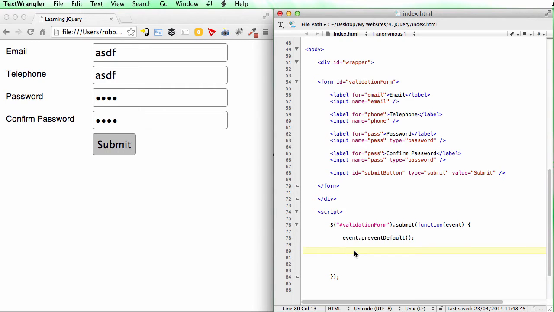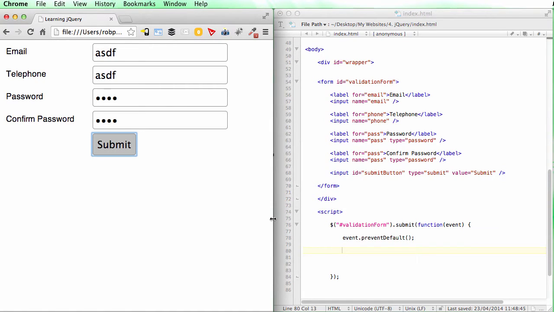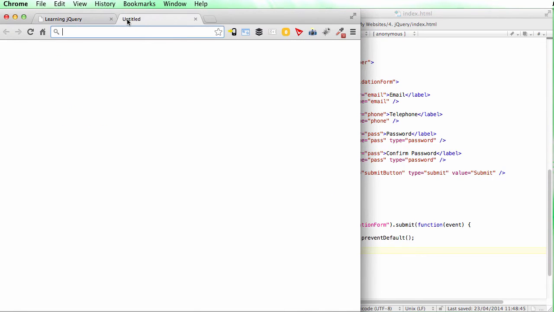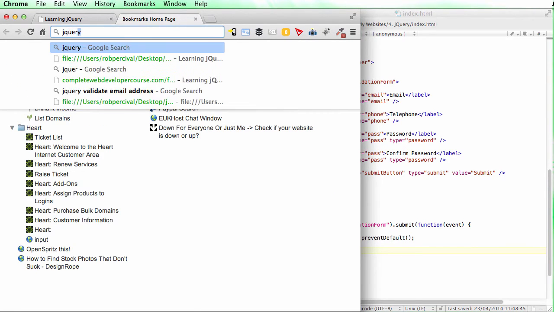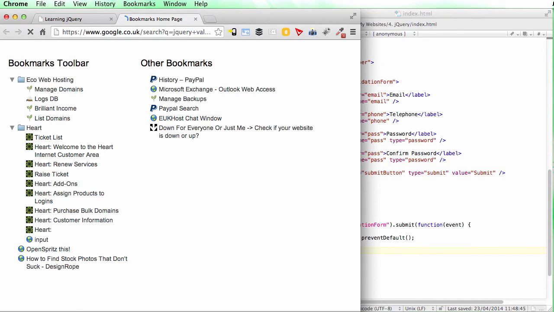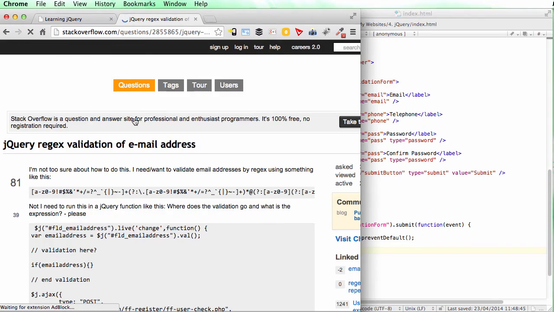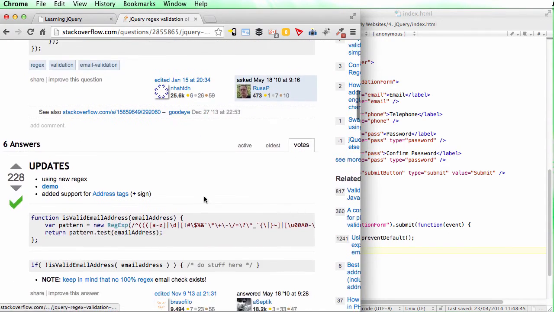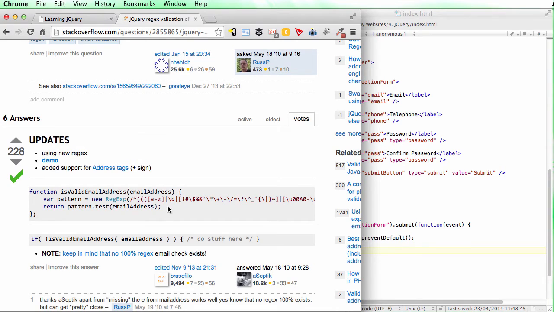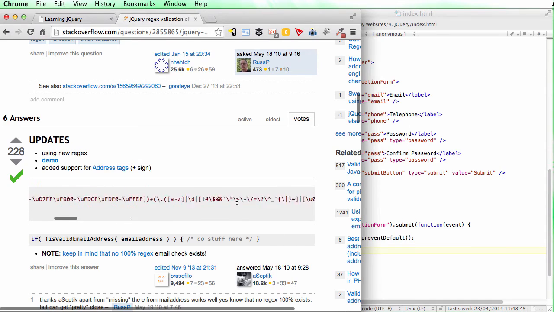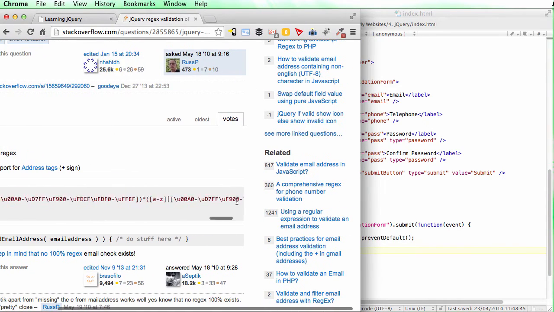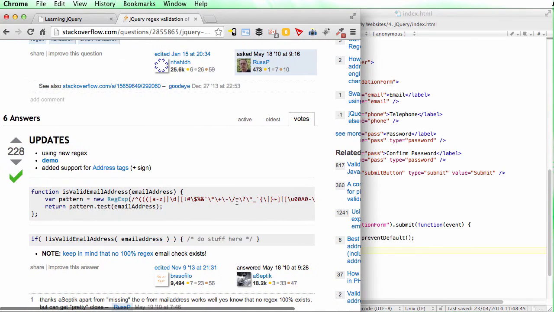Now, validating an email address is actually a reasonably complicated thing to do, but we're going to use regex, which we're now familiar with, and we're going to use a pretty complicated regex formula, which we can get nice and easily from the web. So I'm just going to enter jQuery validate email address. There it is. And we'll go to the top result, and we've got a nice function here. So we've got our pattern is our regular expression, and you can see that's a really complicated long pattern. We're not going to go into the details of how that all works. You can read more about it online if you want to, but for now we're just going to use this function.